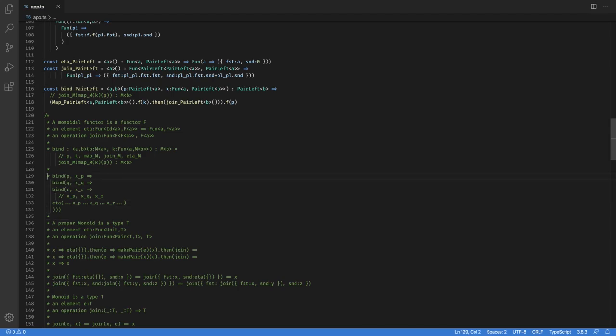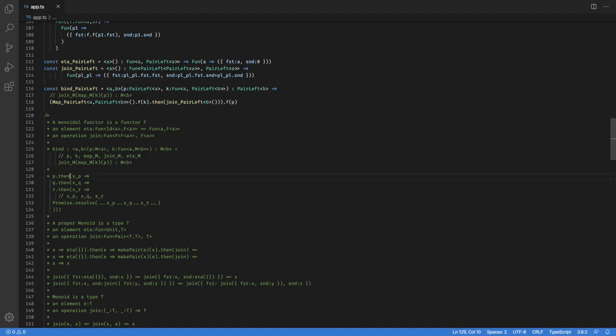And this is very common, and if you stick to the JavaScript promises example we had before, then here you would say p.then XP, and then you would say q.then XQ and r.then XR, and then, well, there you go. And here you would have something like Promise.resolve, if I'm not mistaken. I think it's called resolve.